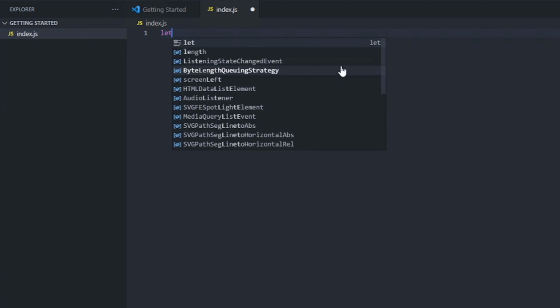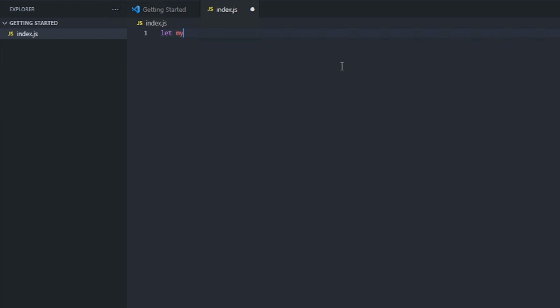We're going to stick with let for right now because that's what you're going to be using for the majority of your reassigned variables. So let's do let myFirstVariable. Now, this is a perfectly valid declaration. Now we have a variable called myFirstVariable that is reassignable, but we don't have anything in it. It's just kind of empty right now. Think of it like a box. It's a container, but it's got nothing in it. So we want to give it something to store for us so that we can use it down the road.